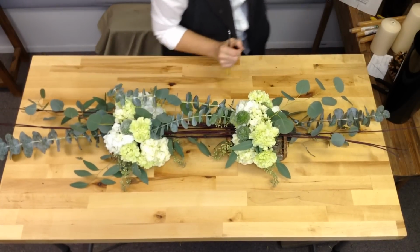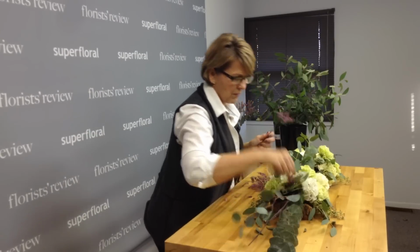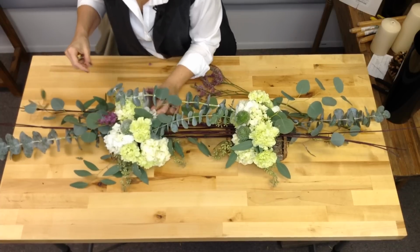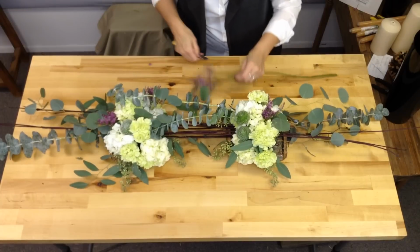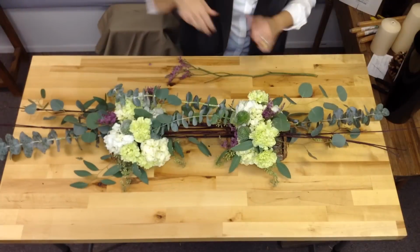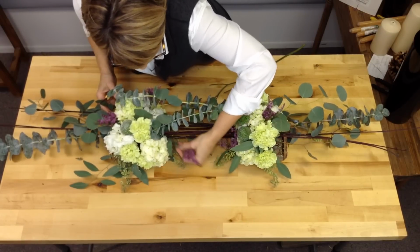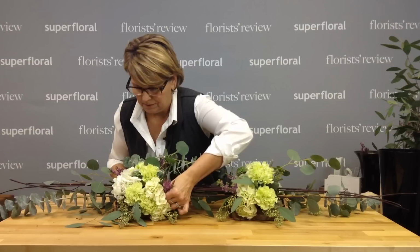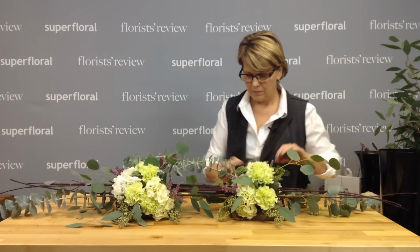All right, so far so good. I thought about adding a little bit of color. This limonium is really incredible. Yeah, let's just do it. I just want a touch of color. Color and texture, that's what it's all about here. A little bit down front here. Let's make sure that's all I've got for fresh.